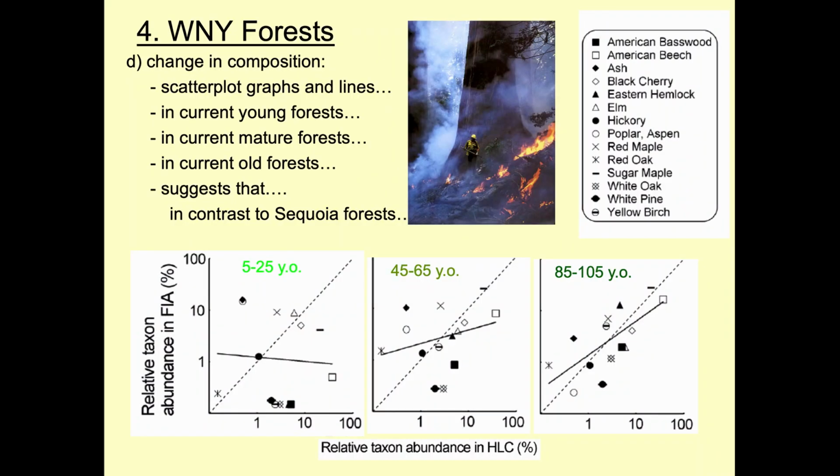Researchers came to this conclusion because when you plotted the data received by the FIA, which is the Forest Inventory Analysis, that 1990 data set of forest cover on the y-axis, and you graphed it with the Holland Land Company data of the late 1700s on the x-axis, you got these figures, and basically the closer the black solid line is to the dotted line means the closer those stands are to the data of the pre-establishment forests.